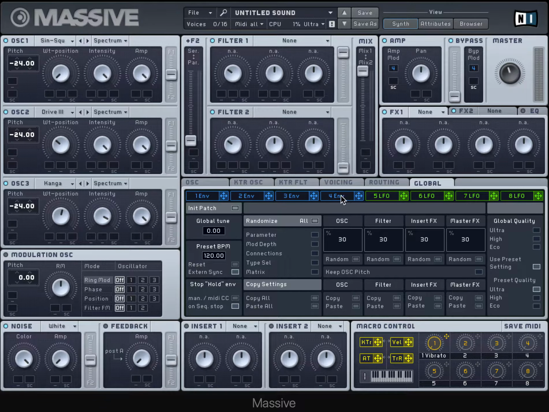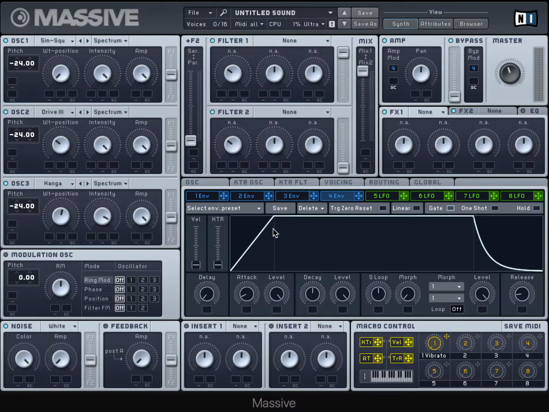Next thing we're going to look at is the envelope. The envelope allows us to shape a sound. By having a quicker attack, it means that when we trigger a note on our MIDI keyboard or using musical typing, as soon as we hit that key, the sound plays quite instantly. If we have a longer attack, the sound will fade in more gradually. We can exaggerate that a bit more. It kind of has a rise type effect.